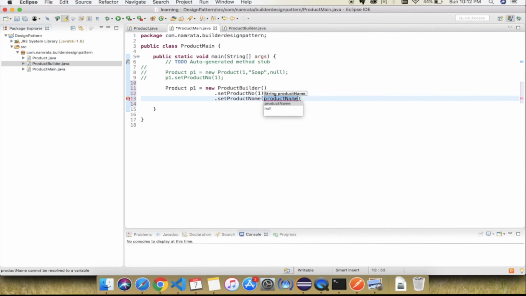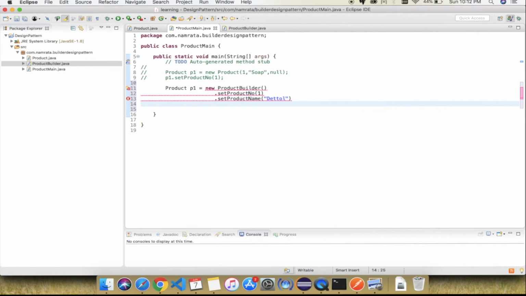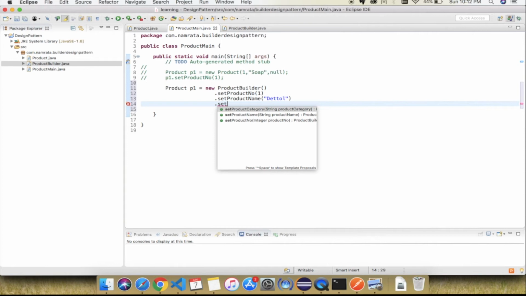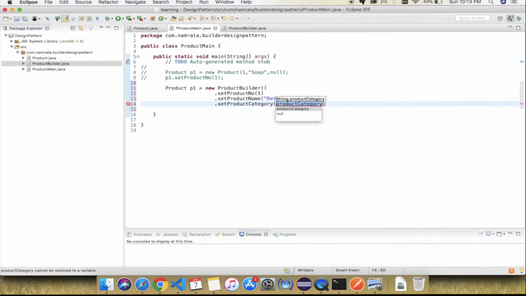Let's say I'm putting Dettol, and as this method also returns a product builder, I have the product category method over here.